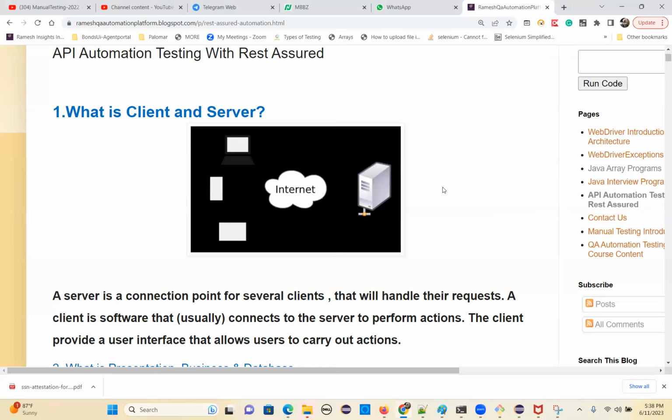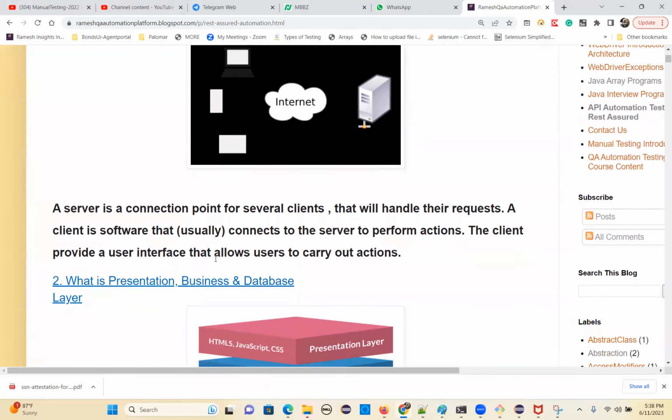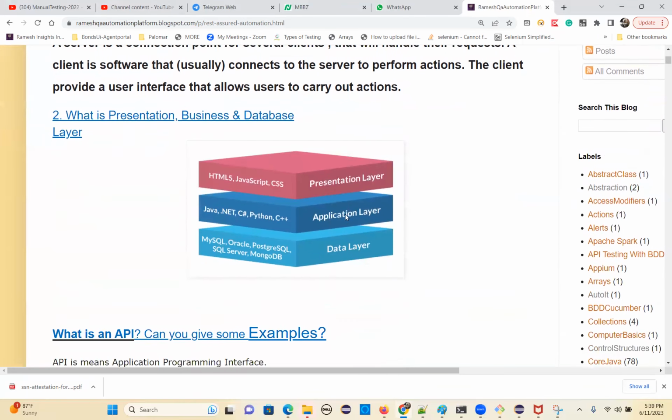The client will push all the requests to the server. The server will process them and send back the response to the client. Basically, all the actions will happen in the server only. The client provides a user interface and carries out all the actions in the server. So that's the client and server relation.